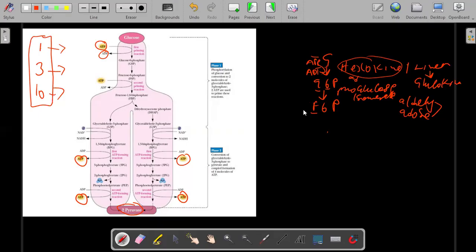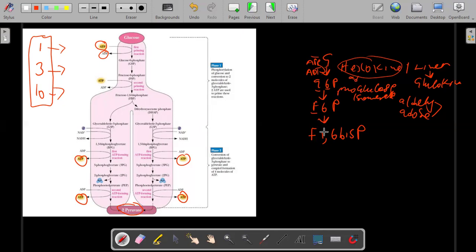This was step number 1. This was step number 2. Now step number 3, what we are going to do is add another phosphate group to this fructose 6-phosphate, at position number 1. So we end up having a phosphate group at position number 1 and also at position number 6. We call this 1,6. If 2 phosphates exist in the molecule, we use bis to indicate 2, so we say bisphosphate. So we are converting fructose 6-phosphate to fructose 1,6-bisphosphate.